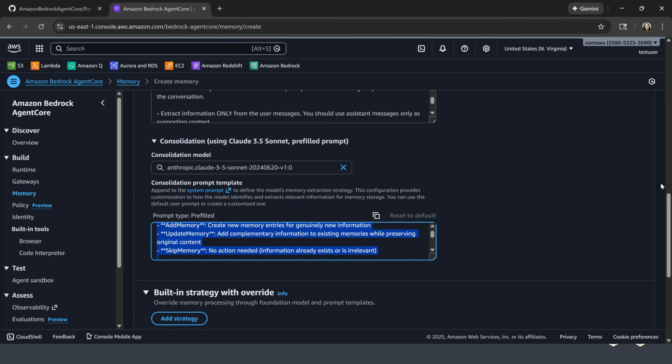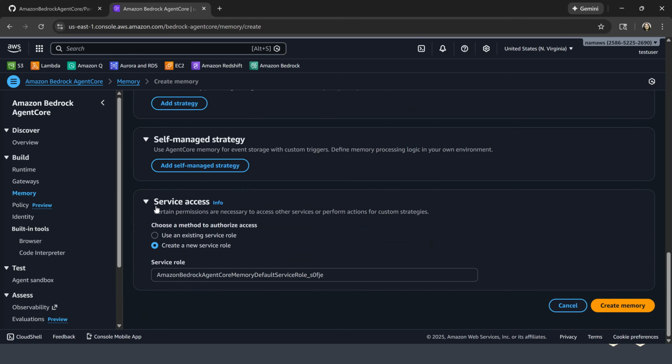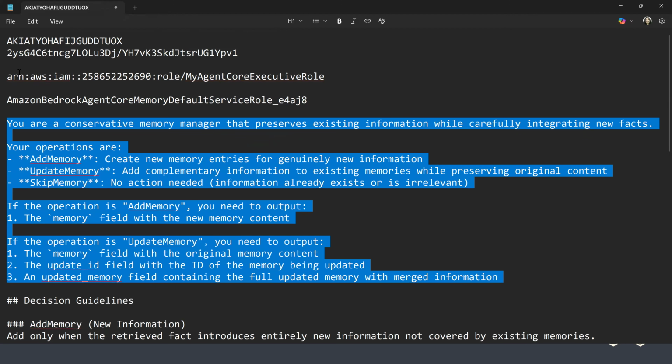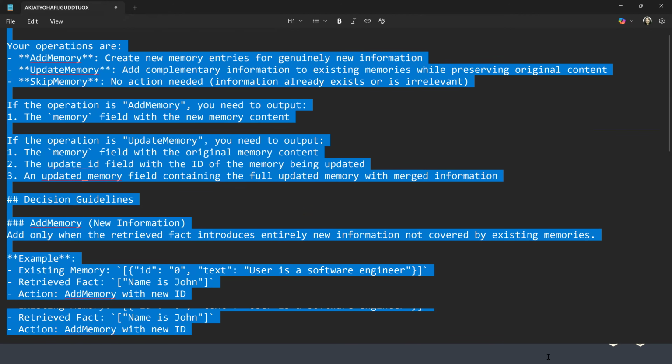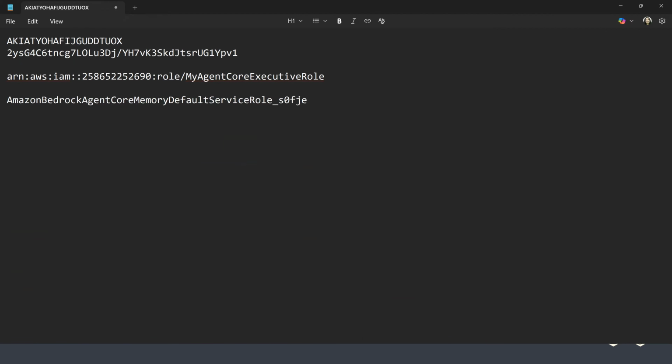Scroll down, and over here under service access, create a new service role, copy this and keep it on the side. So let me just remove all of this and paste our service role over here.